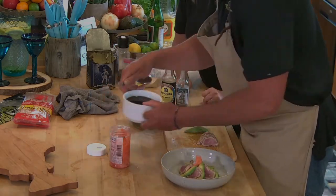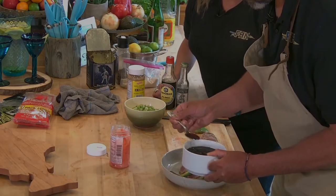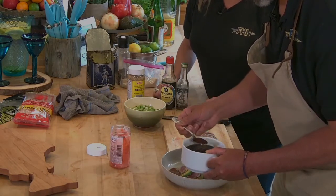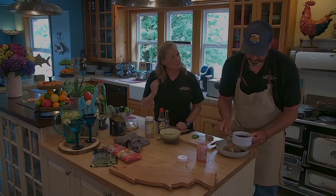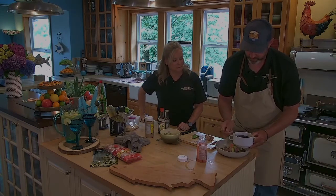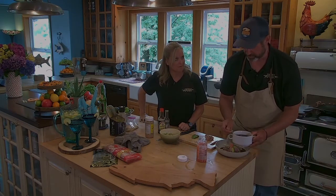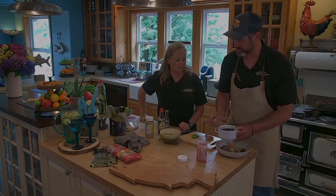In the sauce, in our ponzu sauce. This is way better than your store-bought stuff because it should have nice fresh citrus notes to it. How could you have a bottled sauce that's going to have that fresh pop of citrus?